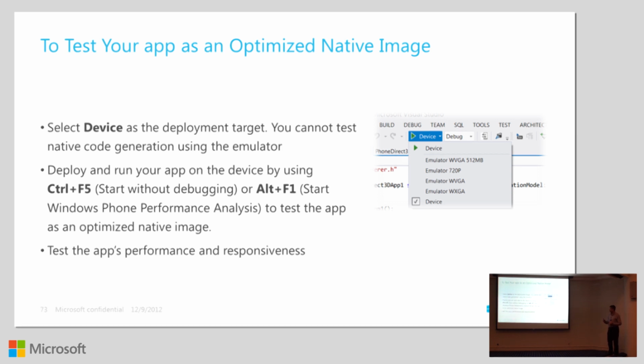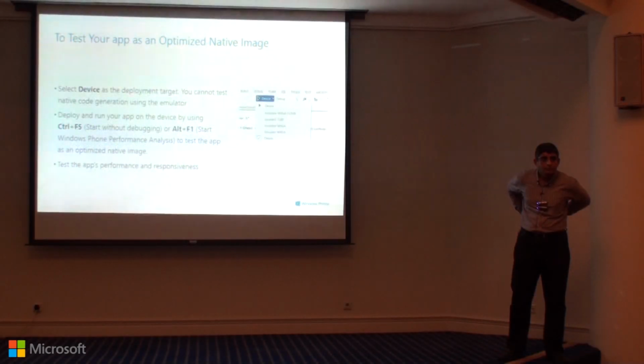Now, if you want to test your application for performance, I would suggest you test it on the device, rather than on the emulator, for 2 reasons. Number 1, you do not get native code generation on the emulator. It's only on the device, right? So when you deploy to the device, it gets compiled as native code.